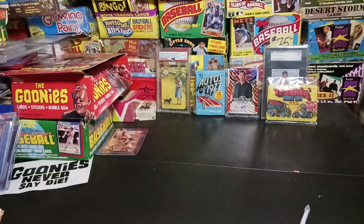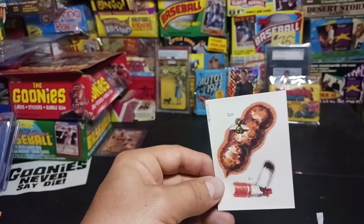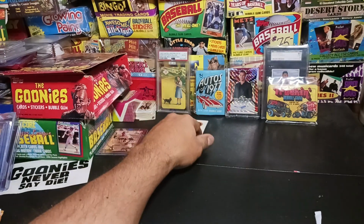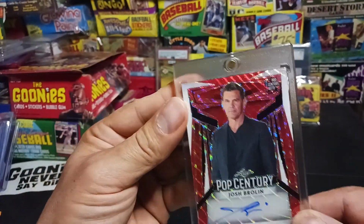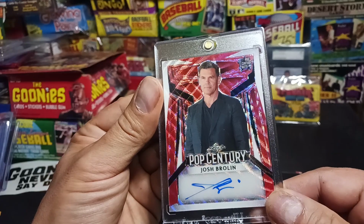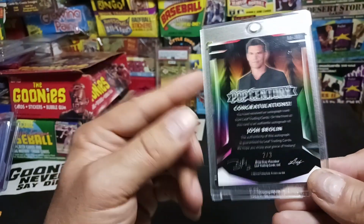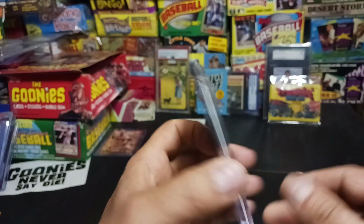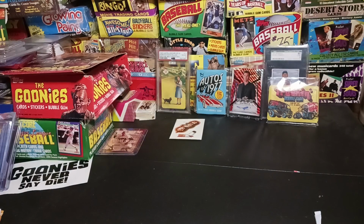All right. That's a nice little pull right there. But you're still not covering up Dorothy Gale. So I'm pretty excited. He even put this in a one touch. It must have been someone's hit. That's a beautiful looking Josh Brolin. Great signature on that. Crisp looking card. I really dig that. And it comes in that one touch. Well, and just to recap these two other packs that you kind of saw.